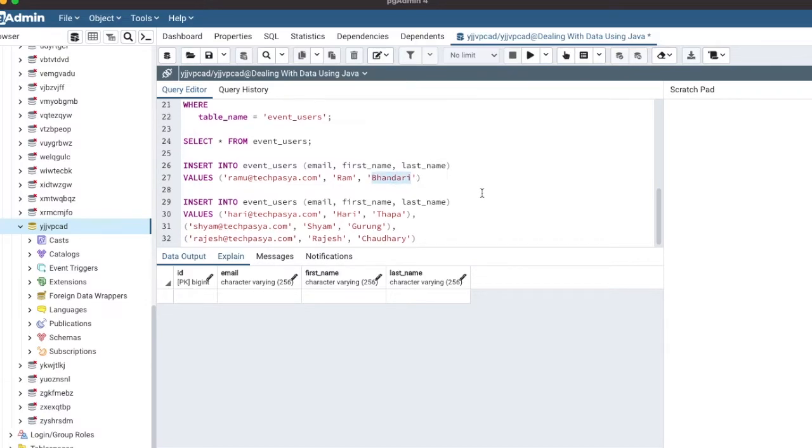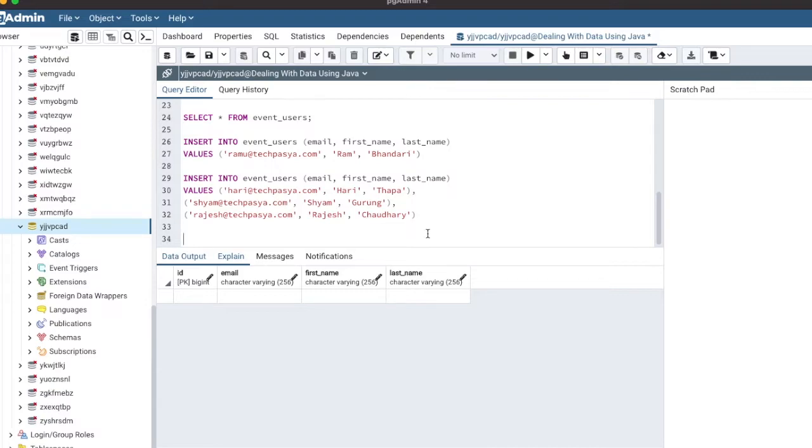You can also insert multiple rows at once. For example, here after the first row you put a comma and then do the same for how many times you need.